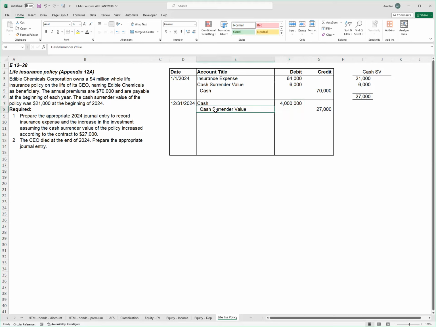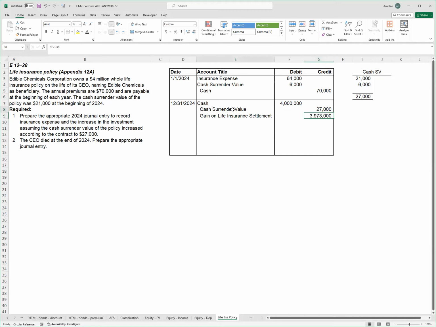So basically this cash surrender value was my investment. I got that 27,000. I told you I was going to get it, whether I cancel the policy or, well, effectively the policy is canceled now. So what happens to this remaining amount? 3,973,000. What do we call it? Well, it sounds a little bad, but it's called gain on life insurance settlement. So it's basically a gain on the policy. I'd paid some money over the years. The CEO has passed away. Cash surrender value is 27, so this probably was not very long at all. And this is how much money I'm getting. I call it a gain and it goes into the income statement.